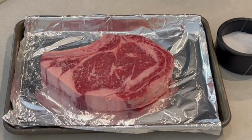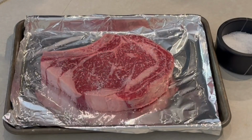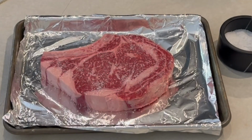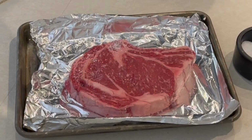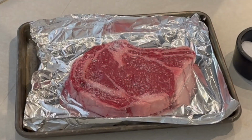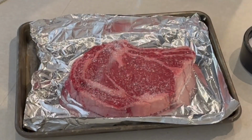Well, we're going to do a little bit more than just knock its horns off and wipe its nasty ass. What we're going to do is take a prime ribeye, and we're going to use some kosher salt, and we're going to salt it real good on both sides. It's a big piece of meat, so don't be shy.